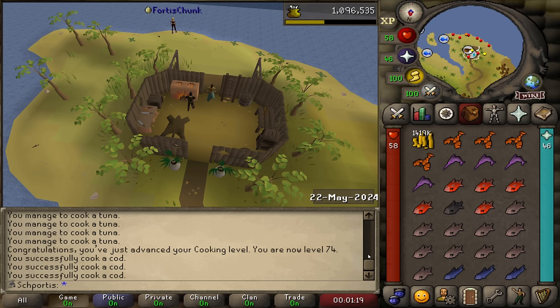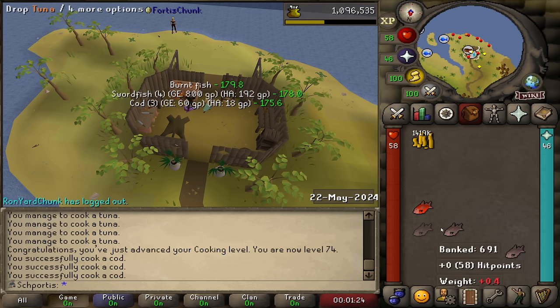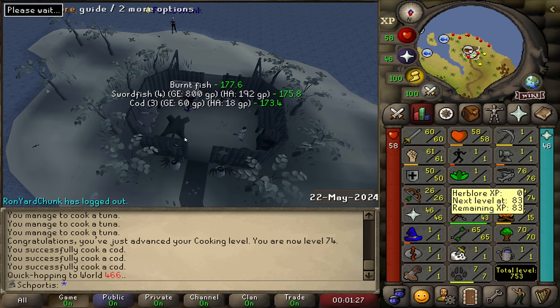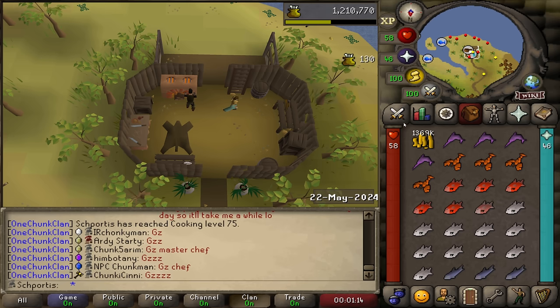Oh, I just got on and started doing the first, I think it's actually the second inventory maybe, and didn't realize I just got a level. So I must have gotten close last night without realizing it, but that was 74 fishing. 75 cooking means nothing for us. Some GZs, that's about it.